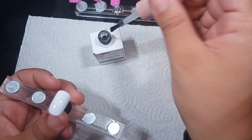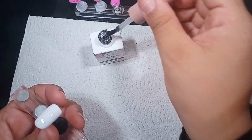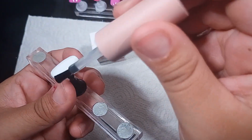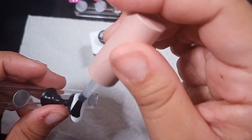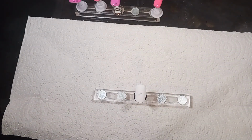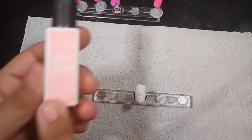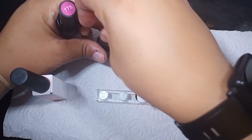Now, I'm going to put a very thin layer on this white. Okay, now remember, before you cure it, you're going to add whatever color you want. So I'm going to use the liner, and then maybe these colors. Honestly, we're just going to wing it.